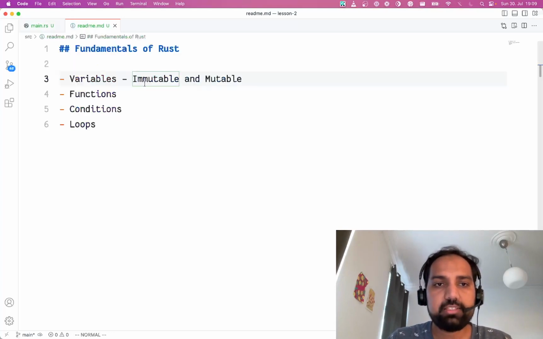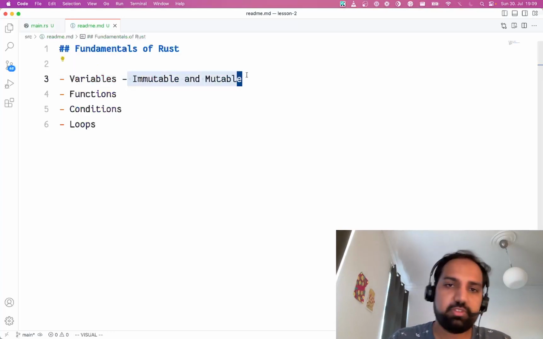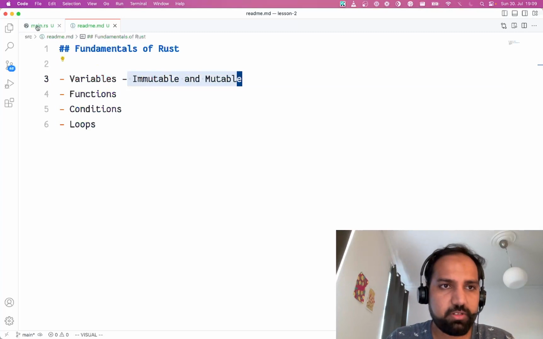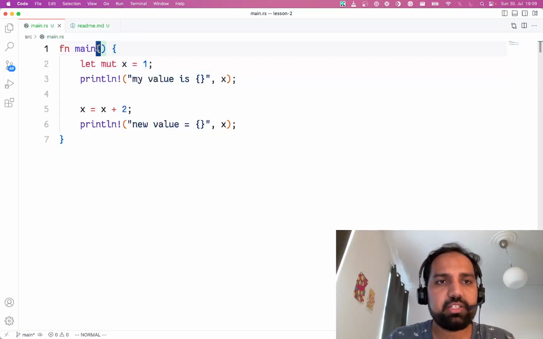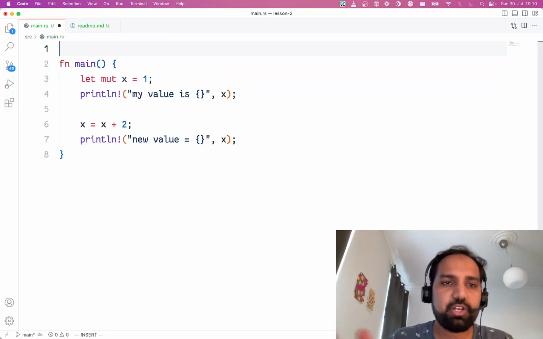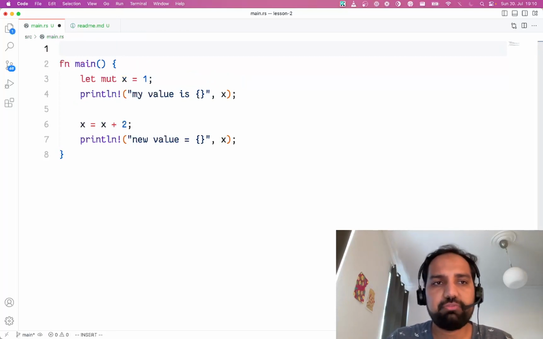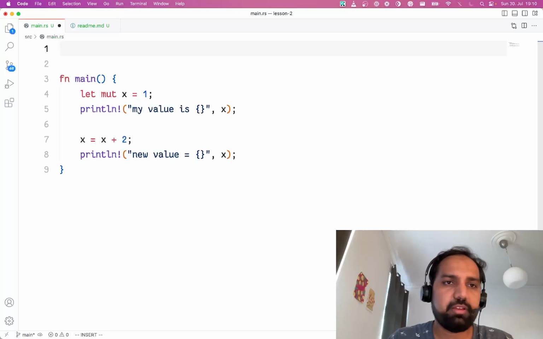So that's immutable and mutable variables. I hope that concept was something people could understand. I'm just going to be writing a different function now and covering functions. Because functions are such an important part of any programming language, we end up writing tons and tons of them. So it's helpful to just get an idea of what functions can do.